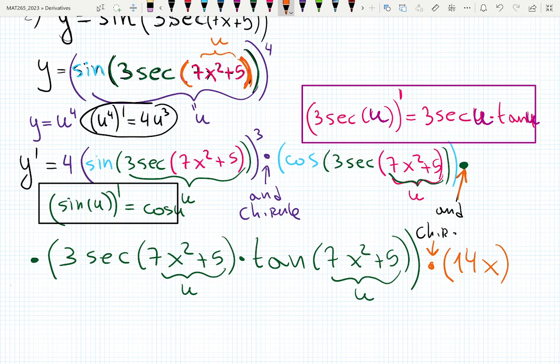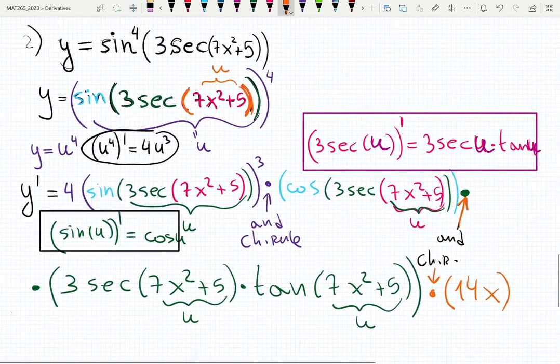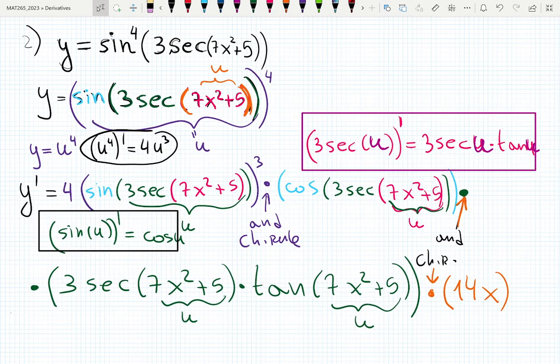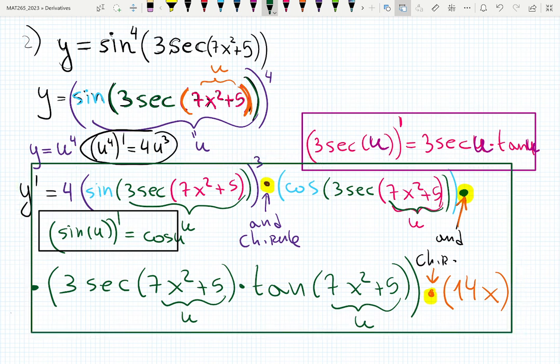That was a little bit complicated example, but we require you to know. For homework, this is a good example. For the exam, sometimes we put chain rule twice. But how many times did we have chain rule here? Can you count? First one, second one, third one. There were 3 chain rules, but 4 functions. One outside was power, next inside was sine, next inside was secant, and next inside was polynomial. Isn't it cool? And that is the answer. No need to simplify unless it tells you on the test to simplify. Sometimes I will ask you to simplify something simple. Sounds funny.